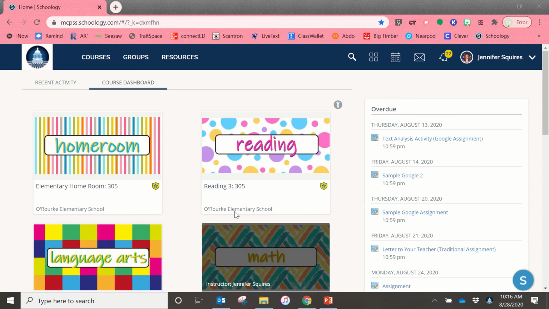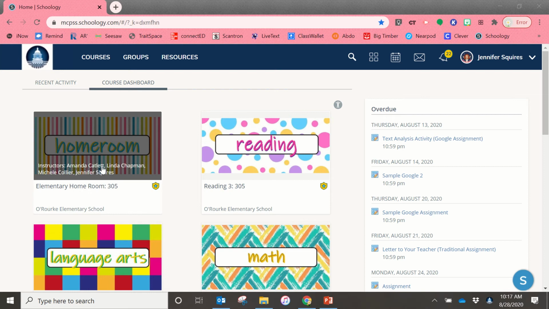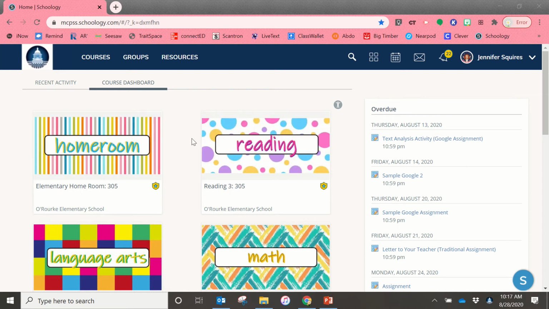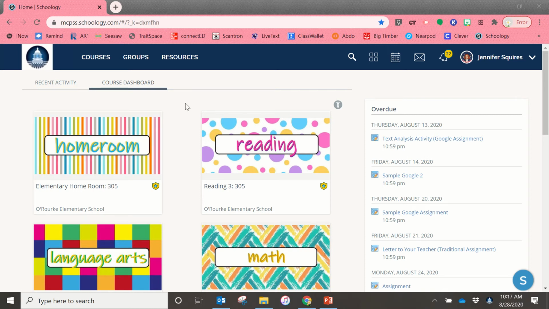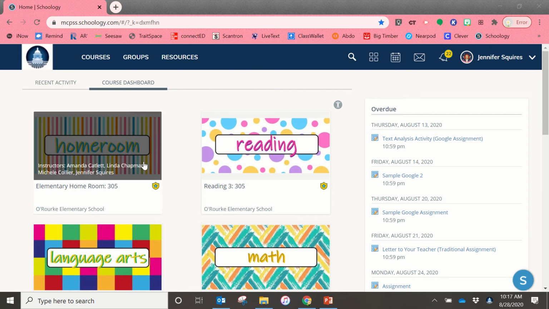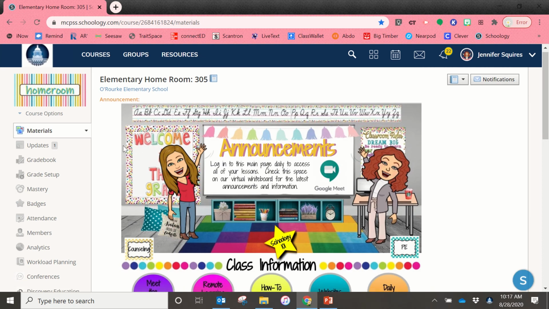extra tabs. When you log in, the only thing I ever want you to type on or to click on this main page is our homeroom course. It's that cute striped button that says homeroom. Every time you log in, all you have to do is go to our homeroom page because that's going to be what we call our landing page, where you're going to find everything that you need. So when you log in, find this course, homeroom. You're going to click on it and it's going to take you right there to where everything is.